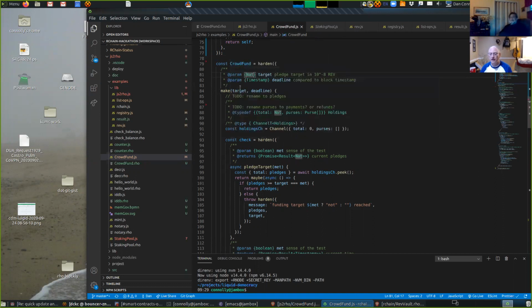Does that make sense, why a crowdfund would take those two arguments? Isn't there an issue with the block timestamp? I guess the timestamp can be forged on the fly. I guess it could be forged on a block also. I guess the validator would have to be misbehaving. Well, if the consensus of the validators misbehaves, then RChain is hosed, right?